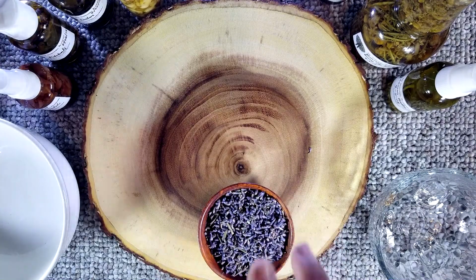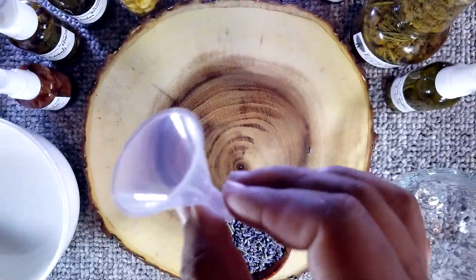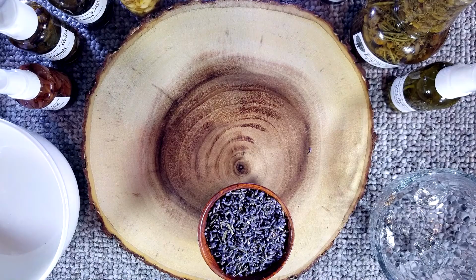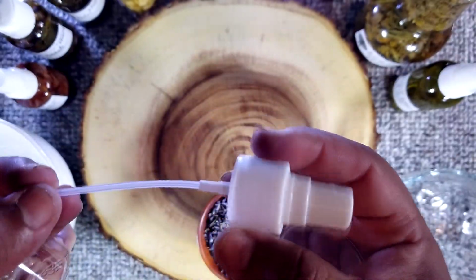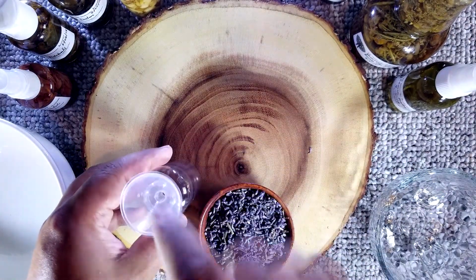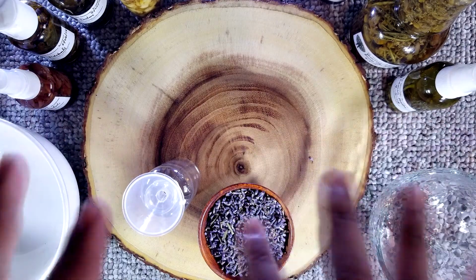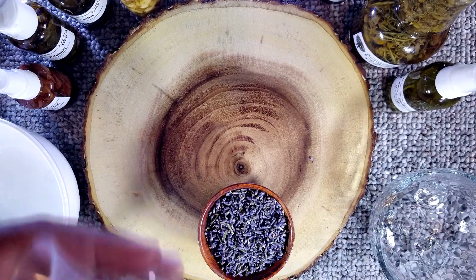So what you're going to do is, again, off camera, and this time I do have a little funnel. Yay, found it. I have a lot of stuff, I just have it stashed away, so I gotta start utilizing that. So what you want to do is get your container, whatever size it is. I'm just going to use this because it's going to be a moon water spray with lavender. How cool, right? So I'm going to pour off camera because I don't want to get any water anywhere on here. So I'm going to pause the video just for a second, but I'll be right back once this is filled.